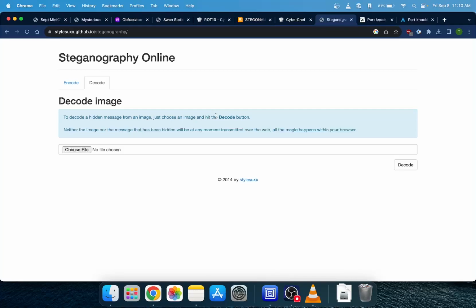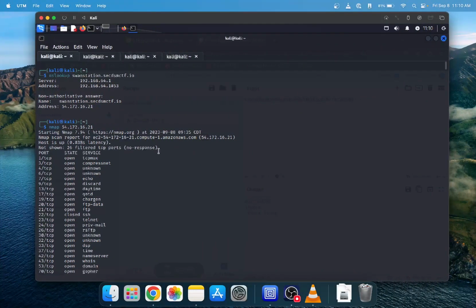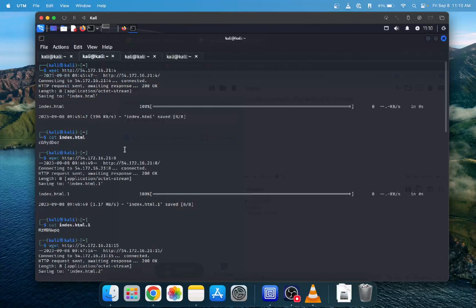Now at this point, seeing a large number of ports on the box in the Nmap scan, I thought there's probably something to do with those. So seeing those numbers earlier, I said, okay, what's on those ports that we see? So the first one was port 4. If we go over to this other tab in Kali, I tried netcat at first, and there's some web server running on it, so I just wget the site on port 4, and you see there's an index file. Now if you save that and cat it, it just looks like random data.